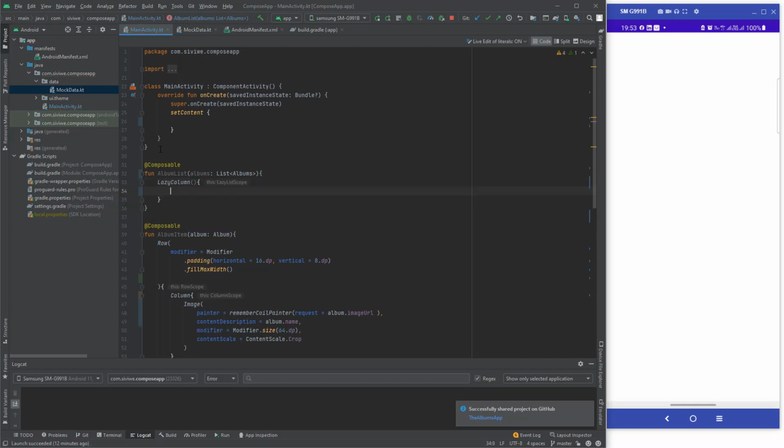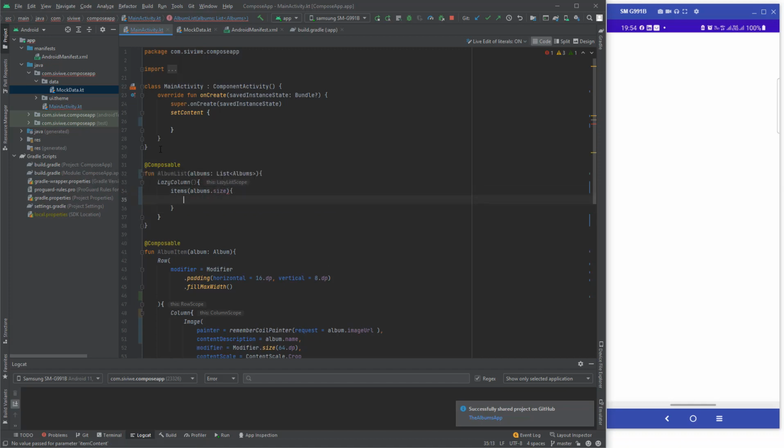And we've got items, which takes the size of the thing that we want to iterate. So albums.size, then we get an index.